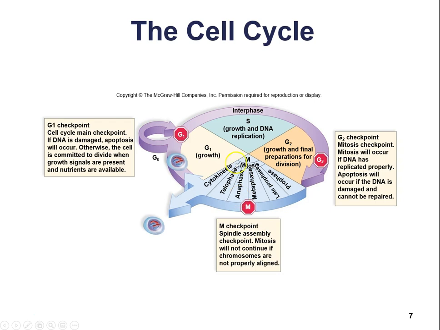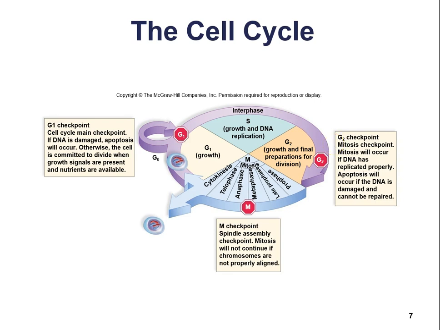Now, there's another checkpoint, which is basically in the middle of mitosis, and this is the spindle assembly checkpoint. Basically, if the chromosomes aren't aligned properly, then the cell will undergo apoptosis. Same thing, because then the daughter cells will not get the correct chromosomes, which again will lead to dysfunction of the cell and can lead to things like cancer and other diseases as well. All right, so that's what this is showing here. Basically everything on this slide is what I talked about in the previous slide or two.